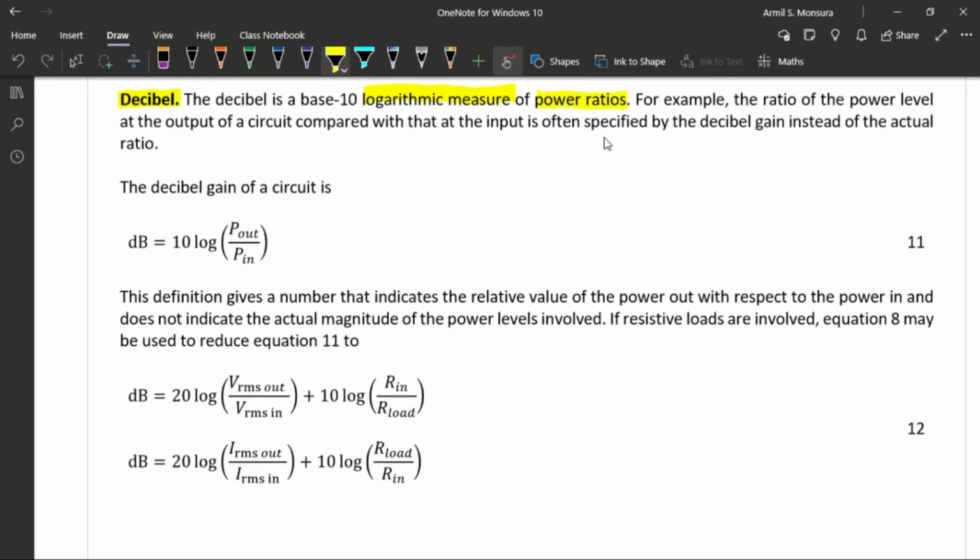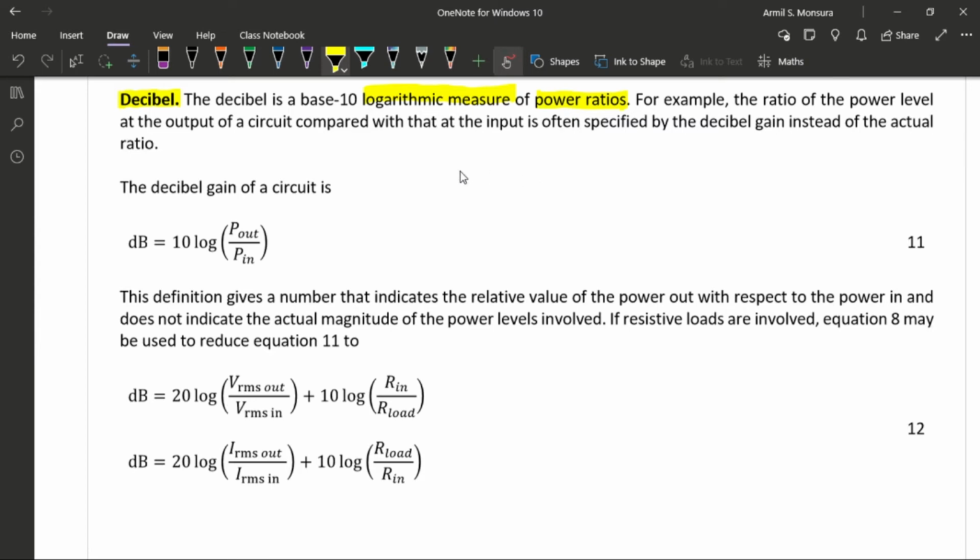The thing is, yung power levels natin may be very large at the transmitter side and very small at the receiver side. Okay? So, pag kinumpare natin yung absolute ratios nila, that would give us a very large quantity. So that is why instead of using a linear scale for these power ratios, we use logarithmic scale. Okay, para hindi masyadong malaki yung figures na nakukuha natin.